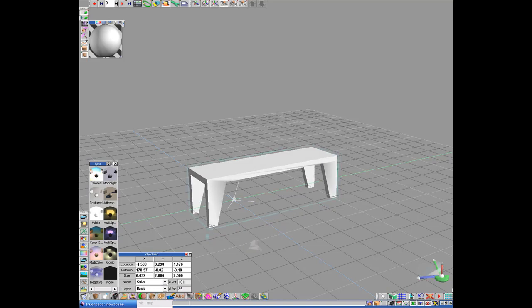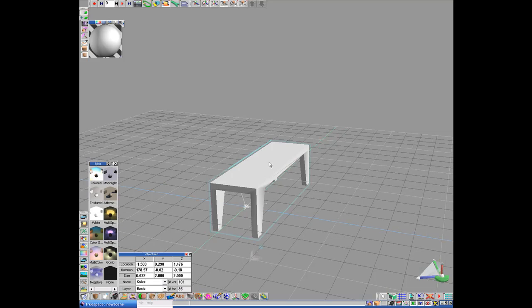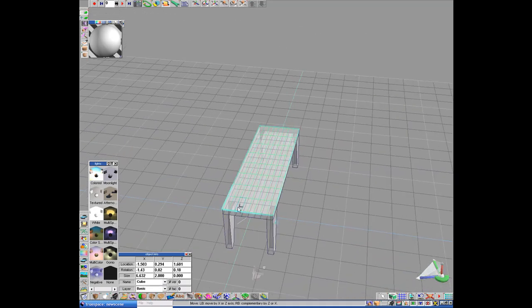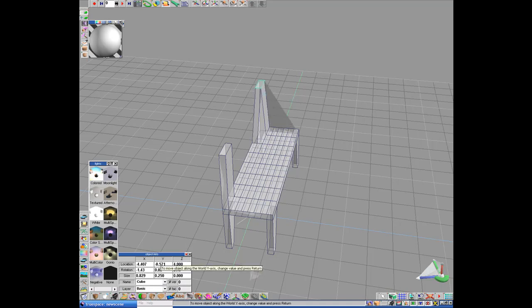Okay, now we're going to do something with the top. Highlight the top just like we did the bottom. We're going to quad divide it just like we did the bottom one. We're going to click in this back corner, hit our sweep tool, and we're going to make that about a 4. We're going to do the same thing over back here. Sometimes you got to click that arrow over there to reset this thing. Alright, we're going to put another 4 right there.